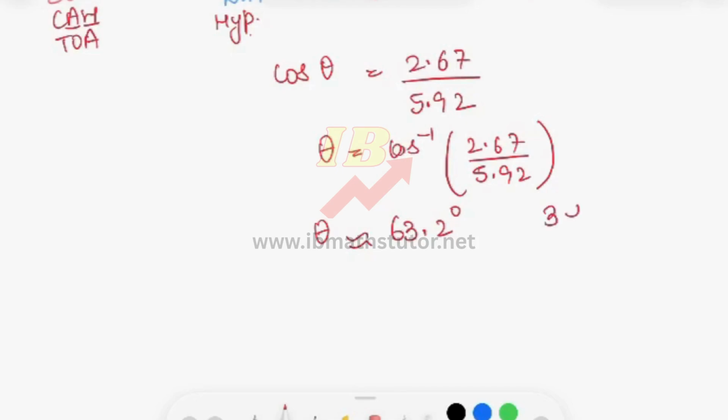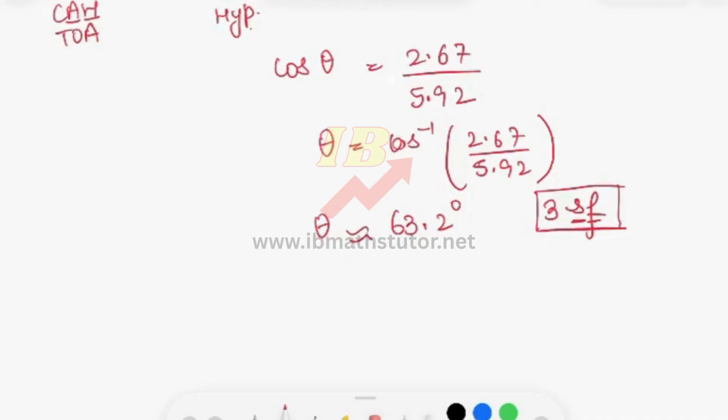Three significant figures here means that you should have proper three numbers here, right? We need to round it off and give our answers in three significant figures. And mostly in trigonometric ratios, or whenever we are solving trigonometry, you're always supposed to write your answer in three significant figures, whether it is a part of true bearing, whether it is a part of 3D, anything. That is the obvious thing here that you need to write. Many international exams also refer to the same thing. So always remember to write your solutions in three significant figures.